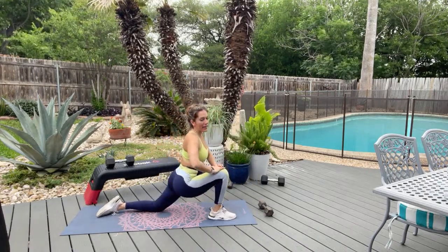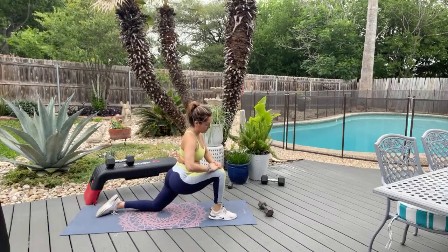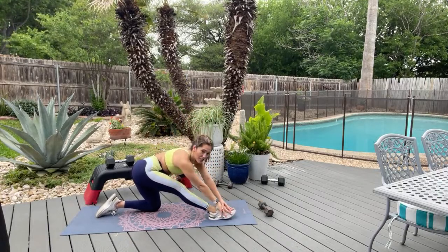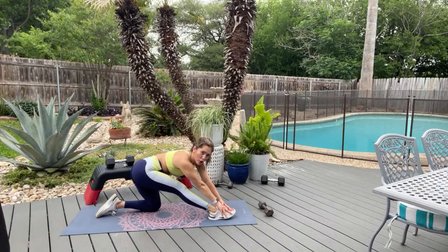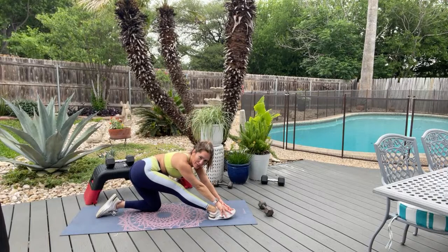Rock that ankle. Rock that leg back and forth. We're gonna stay here for a minute. Try to touch that toe if you can, or get as low to it as possible, okay? Okay, my triceps popping. Does anybody else see that?